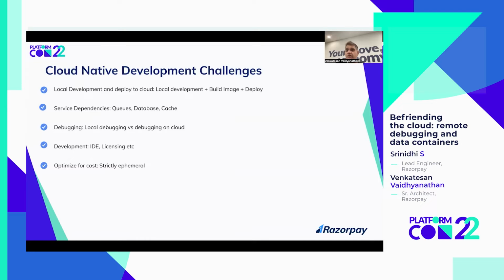How do you really do good remote debugging as if you're debugging locally? That's an interesting challenge. The development process itself, in terms of the IDEs that you choose, different people like different kinds of IDEs. Some IDEs have licenses. How do you really share, exchange good editor configs, good development practices, faster ways to write code, develop IDE hacks, etc., etc. So all of this becomes the next set of challenges. And last but not least is the cost. Because you're talking about pre-production environments, you don't have to keep this environment up and running all the time, which means that you really deploy code, you test it, and you want to turn it off very, very quickly, which makes this largely ephemeral. And how do you really optimize for this in a very clean, nice way?